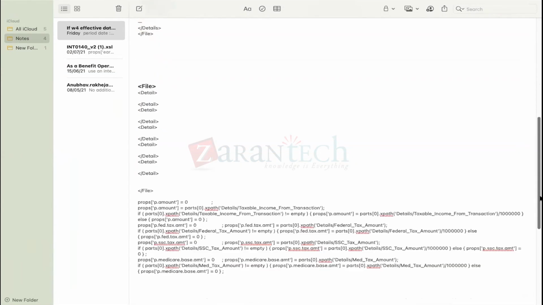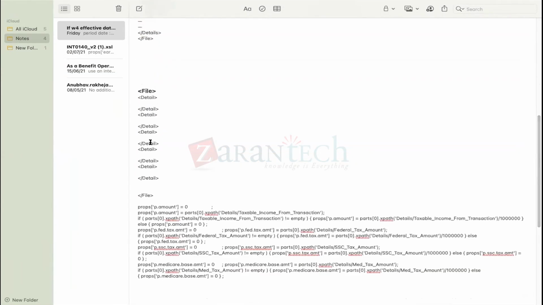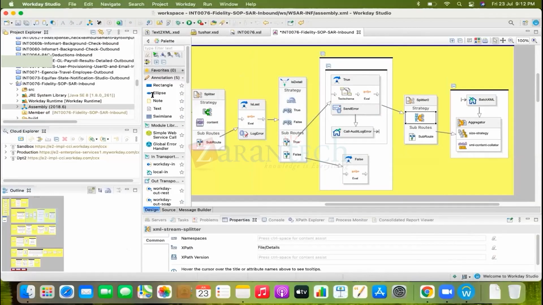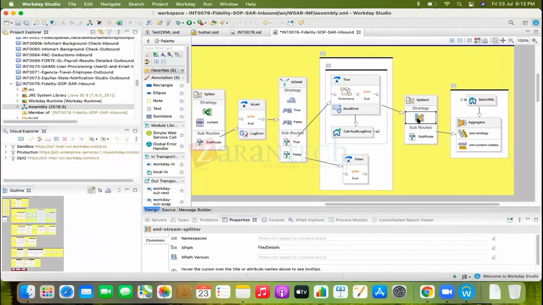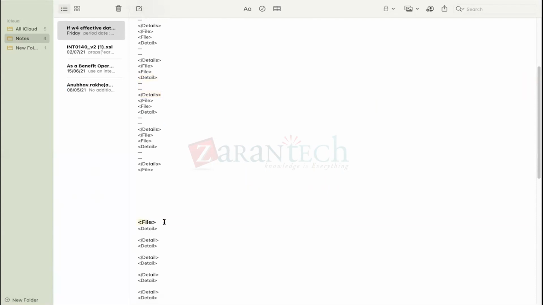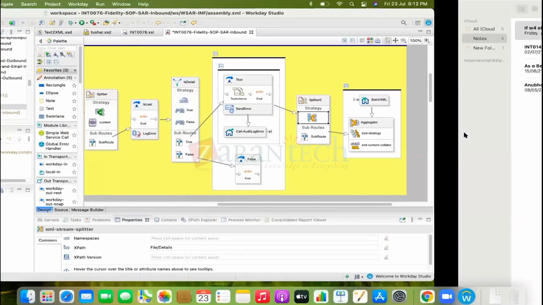The proper XML has to be detail, detail, detail, detail, and the total thing is aggregated inside a file. That's why we need a splitter in order to split the details from each file detail row, and after that an aggregator in order to take all the details and aggregate them inside a file.